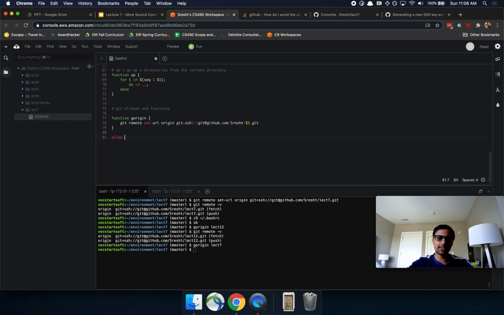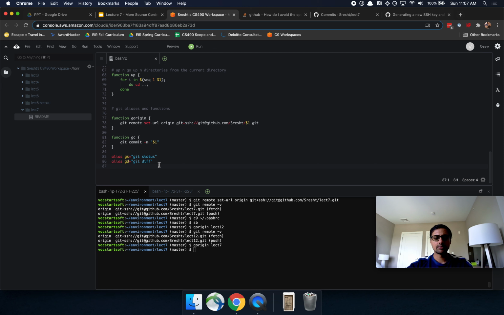Let's go ahead and make a function for git status. We've been running git status a lot. So let's do alias gs. Let's do one for git diff, which we'll use in class today. Let's do another alias for git commit. So for git commit, I'm actually going to make a function. So let's do function g commit, or I'll just do gc. And then this is just going to do git commit -m and then $1 inside of here.